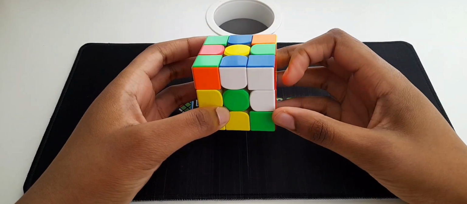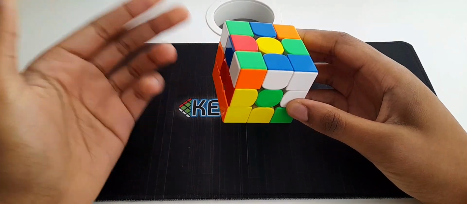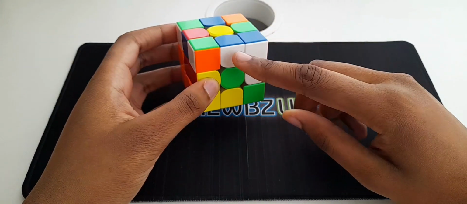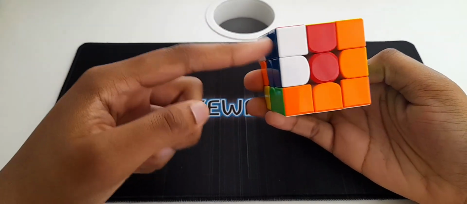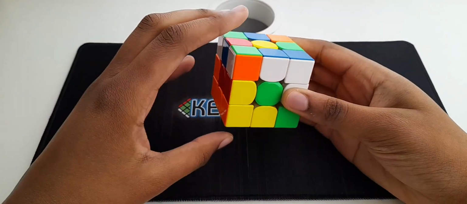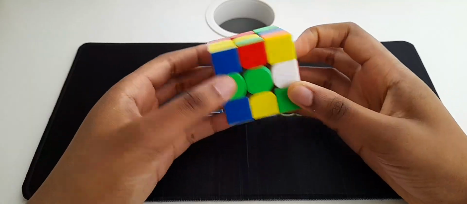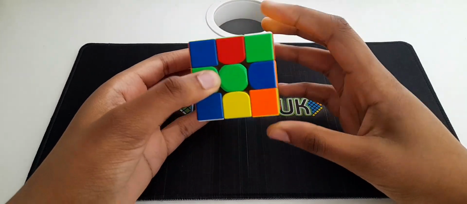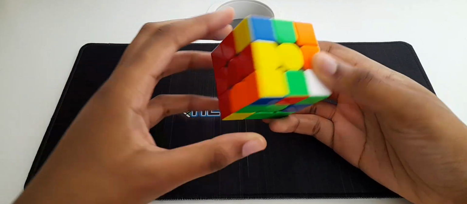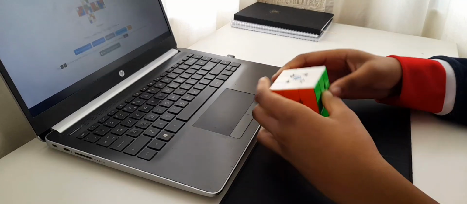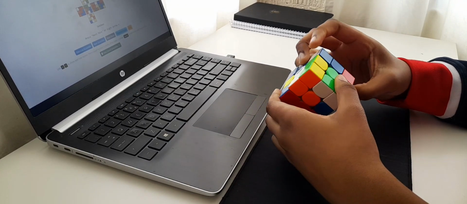But if we think, oh, I could solve this into the back, you might notice that when you do U, L prime, you create a block into the back here, and you can do U, L prime like this, and then solve red, then do D2 to align the 3 pieces, and then do a B to finish off the X cross. But the main reason which you don't want to admit is that you don't practice your X crosses enough.